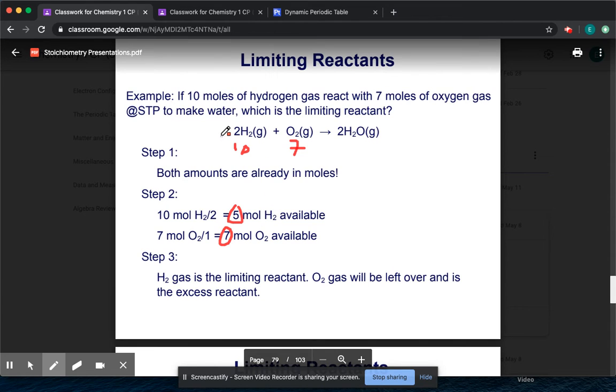If you look at the recipe, it says for every 2 hydrogens, you need 1 oxygen. So you need half the amount of hydrogen in oxygen. So if we were looking at exact numbers, if we knew we had 10 of this, we would only need 5 of the oxygen, but we have 7. So we have extra oxygen. Okay, oxygen in this case is an excess. Hydrogen is the limiting reactant. Hydrogen is what's going to run out first.